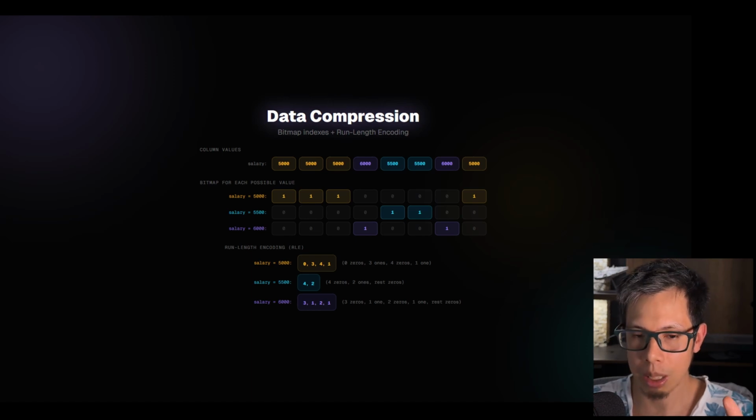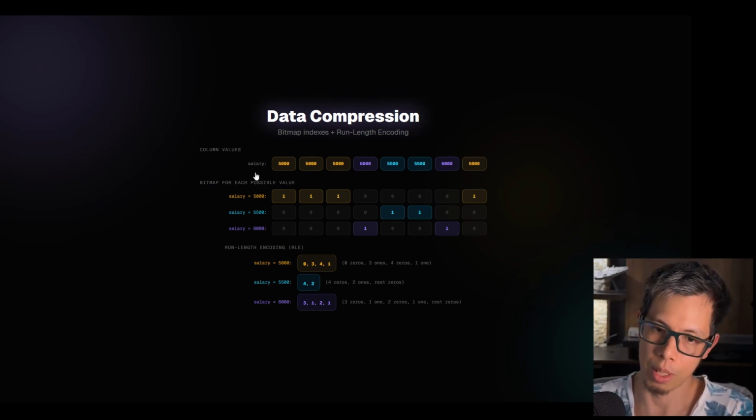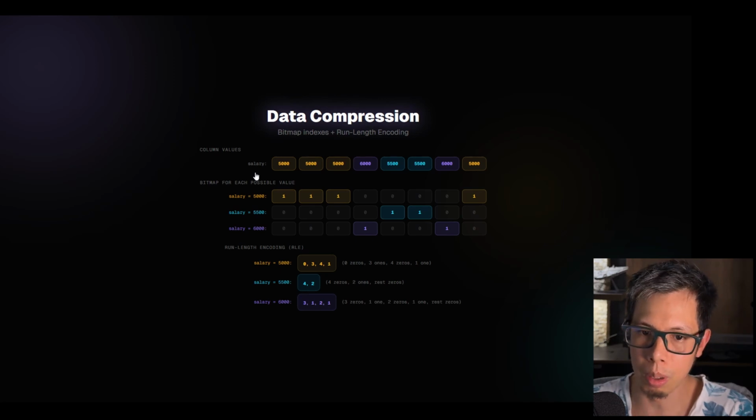In this example, I'm talking about salary, and there is a possibility that multiple people have the same salary, right?